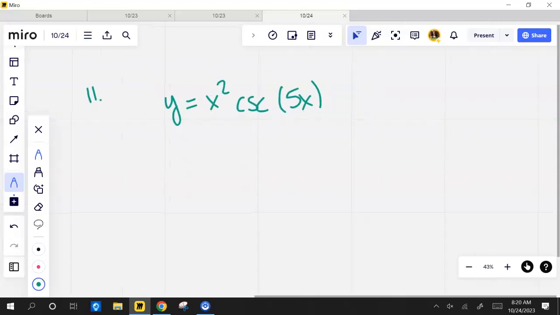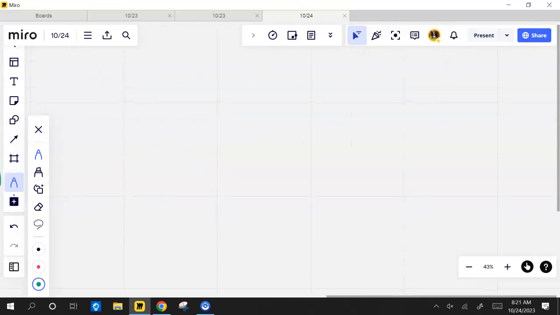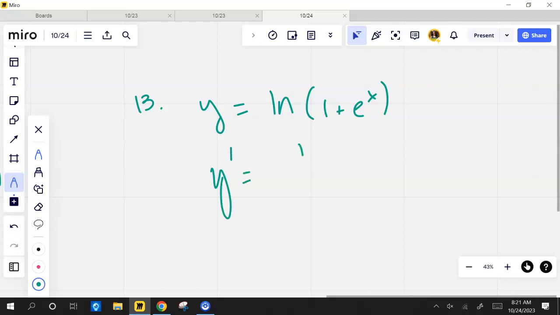All right. Here I'm just finding the derivative. So derivative here, I'm going to do 1 over 1 plus e to the x. And now I'm going to chain it. What's the derivative of the chain? Yeah. So e to the x over 1 plus e to the x. Can't really do anything else with that one.